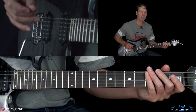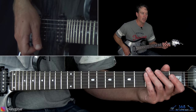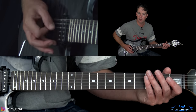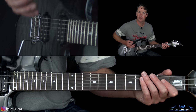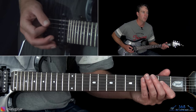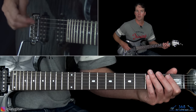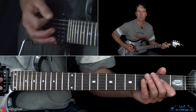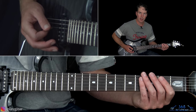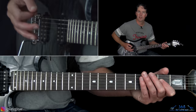And then we get to the halftime section, which is really the same way we just played the riff, a little bit sludgier. I don't know how to put it. You're letting the notes ring a little bit. The last one, you're still slightly palm muted, but it's basically just a lighter palm mute, so you don't have such a tight sound. When we get to this halftime section, you've got to really be able to control that palm mute, so it's still there, it's still muffled, but you're letting the notes ring a little bit, that resonance come out.